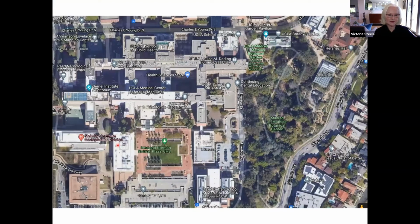All right, we are going to leave this area. So we've been now down here. This is where the Adam room is. We're coming out of Jules Stein. We're going to go up here. We're going to go all the way up to the Factor building, the tallest building on campus, 15 stories. And actually, if you go up to the top floor and look this way, there's some pretty great views. It's up on a hill too, so it's really high. Anyway, we're going to look at something surprising there. Then we're going to go over and see some new things over here. And we're going to go to the Botany Building and then to Hershey Hall.